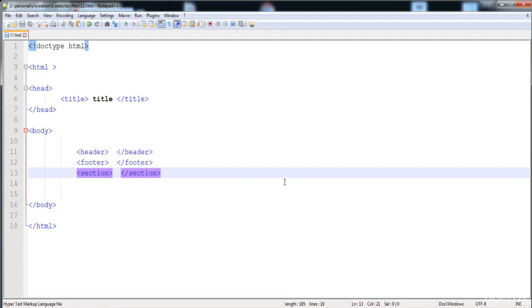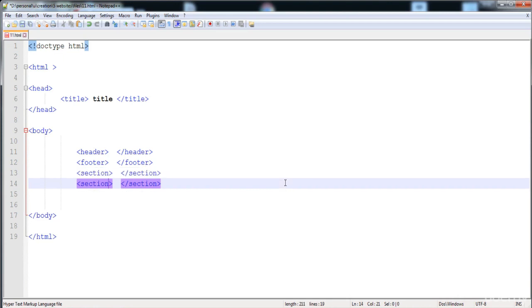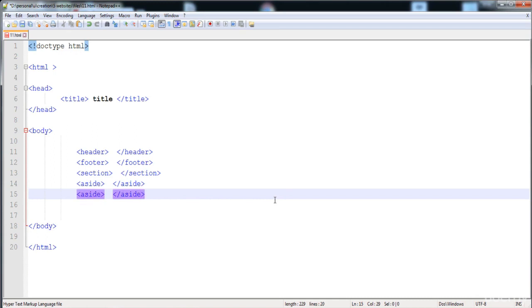And the other thing is the sidebar. For creating the sidebar, the element name is aside, and for creating a navigation bar we have another element, that is the nav for navigation bar.